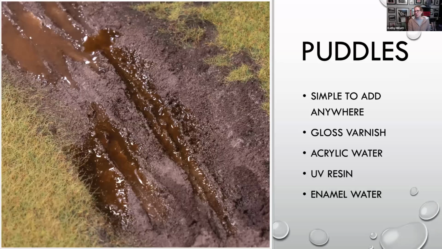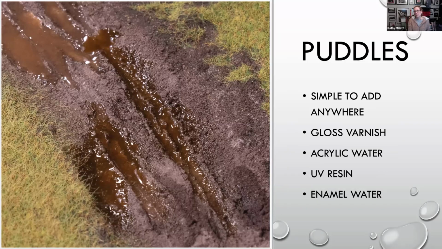But let's start small. Let's start with something you can put on anything, from the smallest layout up to the largest, a puddle. Now, I like puddles. I like mud. I don't think it's modelled quite often enough. Considering how much it rains in my country, I do feel like we should see more mud around and more wet layouts. And I've added them in anywhere. It's so easy just to drop a couple of drops of a water product of some sort, and I'll talk about those in a minute, into a hole that you have, whether you hollow it out of your landscape or you build the landscape up around it.